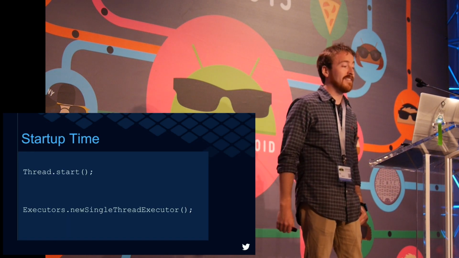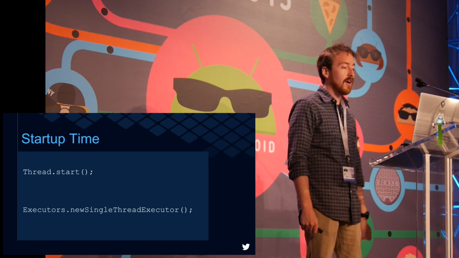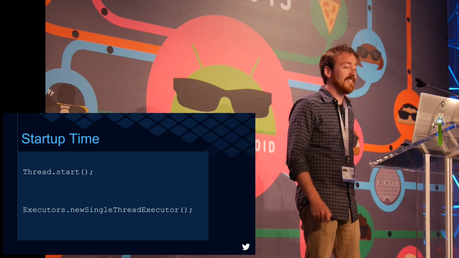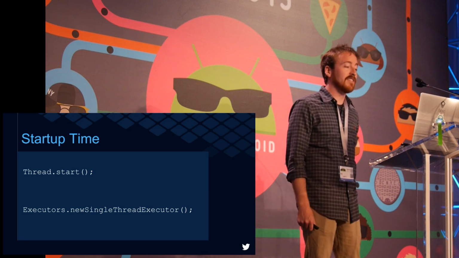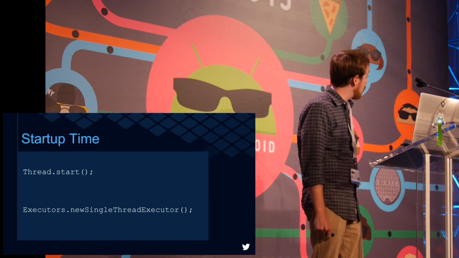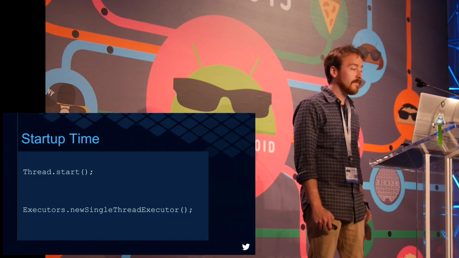Because our SDK is initialized in the application or launch activity of the application, it's really important to remember that anything done on the main thread will impact startup time. So an SDK should start a separate thread or an async task as soon as possible to minimize the impact on startup. Even better if your SDK uses a thread executor to keep the number of threads running to a minimum.